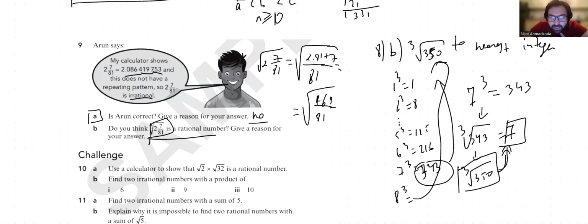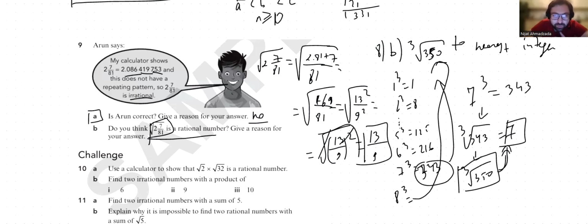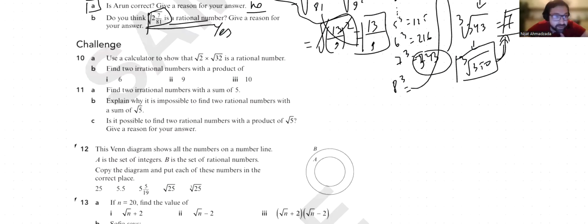That's it. And that is equal to the square root of 13 squared over 9 squared. And that is equal to the square root of 13 over 9, squared. Then the square root cancels the square. So it's equal to 13 over 9. So it turns out this number from the beginning is equal to 13 over 9, which is rational. So it is rational, yes. We gave a reasoning. We calculated everything.